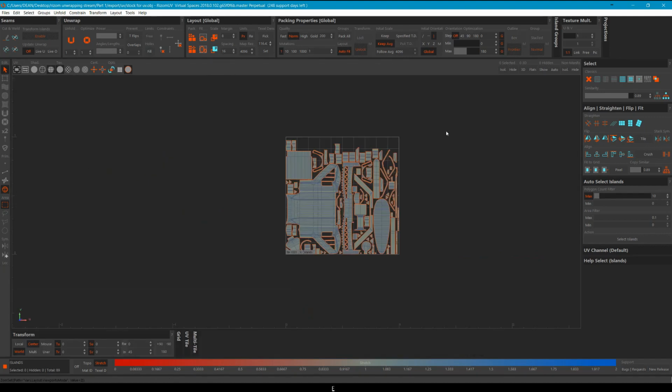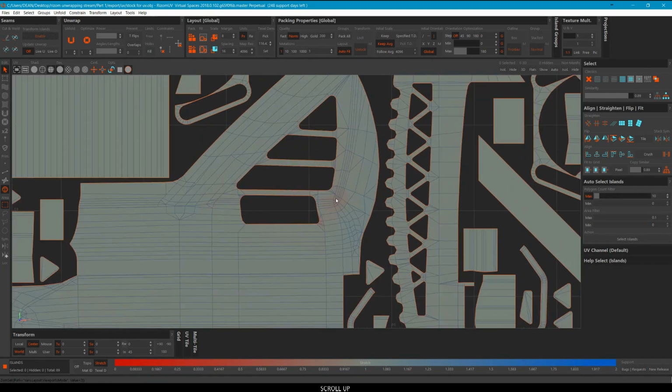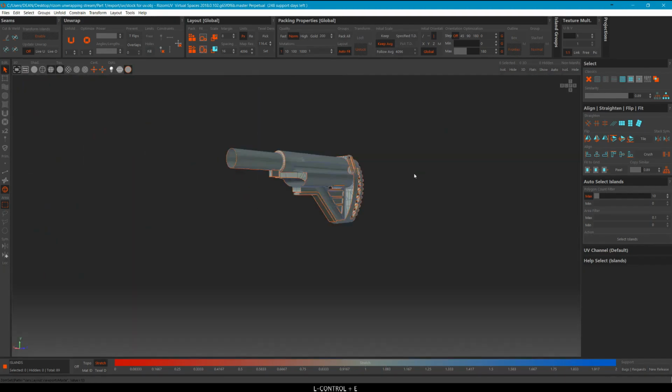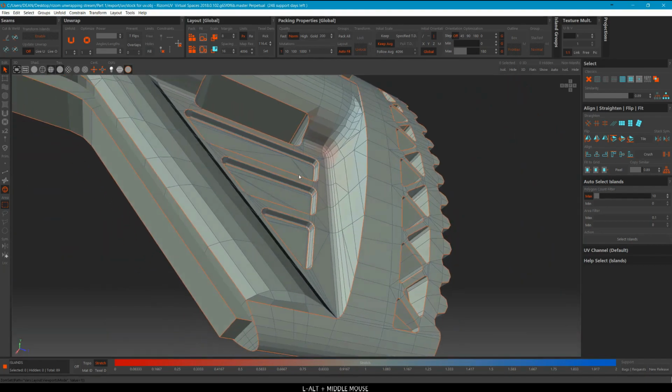And basically, for instance, for ArchViz, this is very good. I wouldn't have to bother with anything. This would be just fine. Oh, here we go. As you can see, we have some stretching here. The red and the green and the blue. So that means this is the part where the stretching happens.